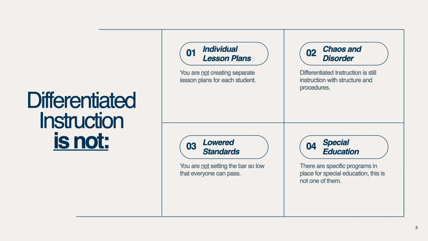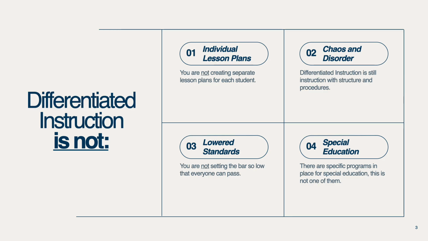It's not chaos and disorder. It's still structured instruction. It still has procedures. You still teach procedures. You still have classroom management theories and practices that are a big part of your instruction time. So it's not chaos and disorder where students are just doing whatever they want because they're learning the way they learn. Thirdly, it's not lowered standards.